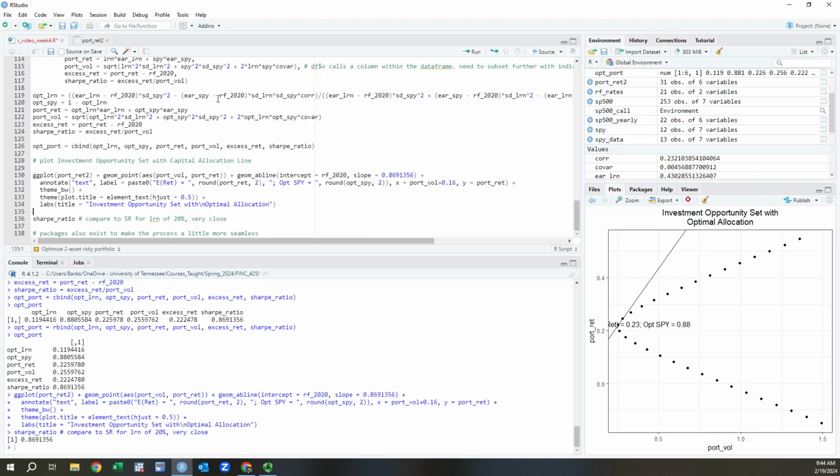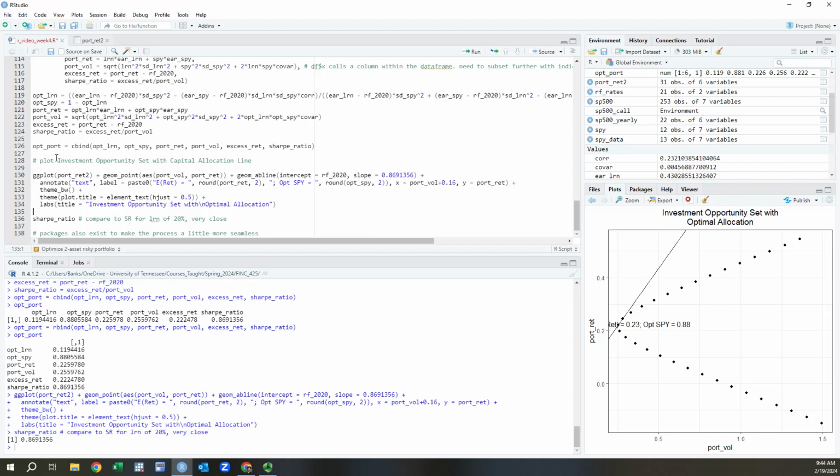They can also make this process a lot more seamless. They can incorporate more data. You won't be hard coding a lot of stuff. But with that said, this video was really meant to show you how to do this mathematically and to parallel the things that we're doing in class.